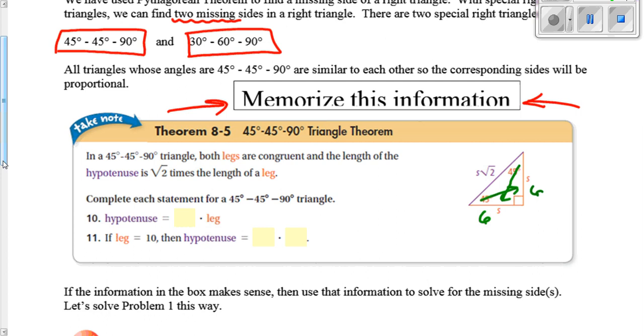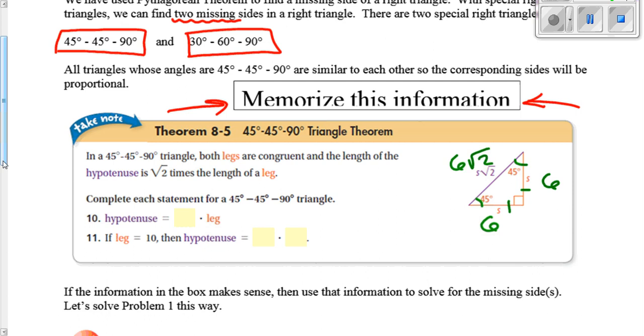If you think about it, it makes sense. If these two angles are both 45, what type of triangle is this going to be? It's going to be an isosceles, because the two base angles are congruent, so therefore those two sides would be congruent as well. So it's all linking together. The two sides are the same length, and the hypotenuse is whatever that side length is times the square root of 2. So if I told you the legs were 6, that would make the hypotenuse 6 radical 2, just a little bit bigger than your sides.